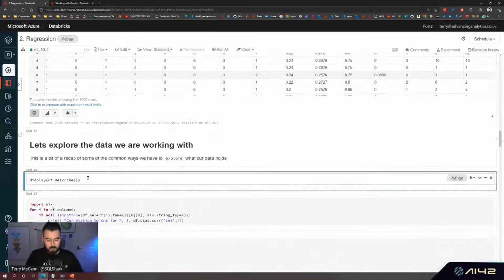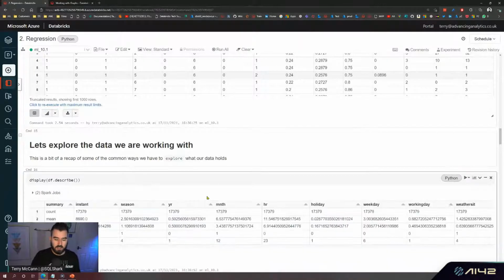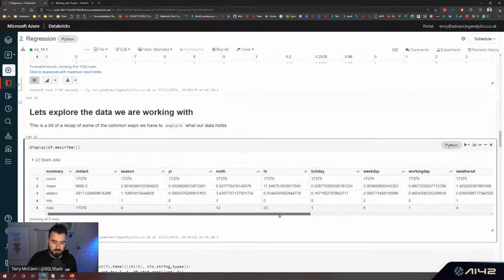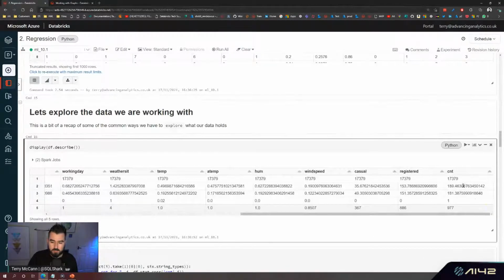So if we want a better understanding of this data, we could say I want to describe this data. Describing just gives me some really high-level summary statistics: the count, the mean, the standard deviation, the min and the max. If we look at that count, we've got 18,000-ish observations. On average, this is hourly data.